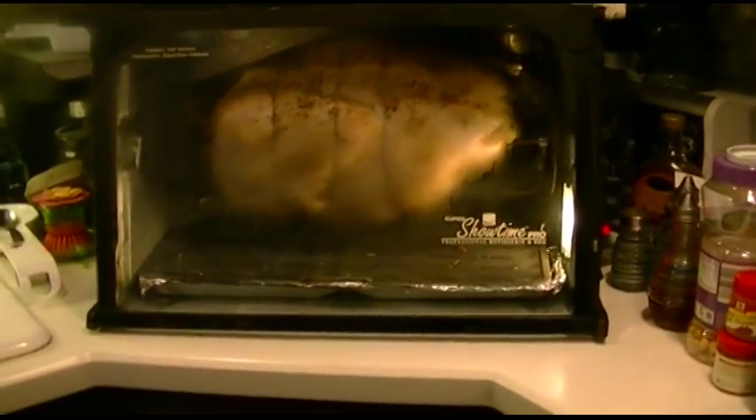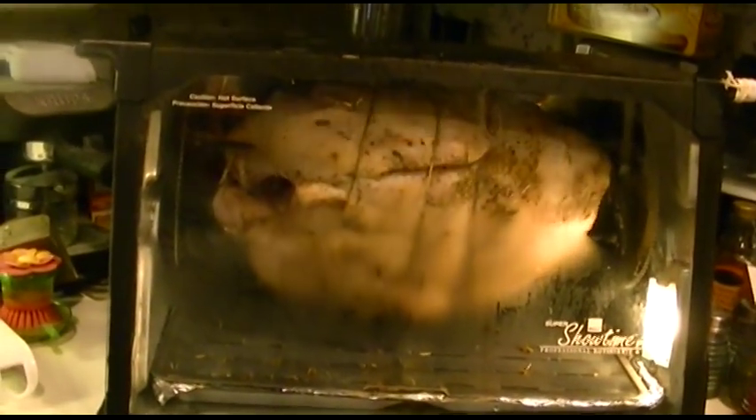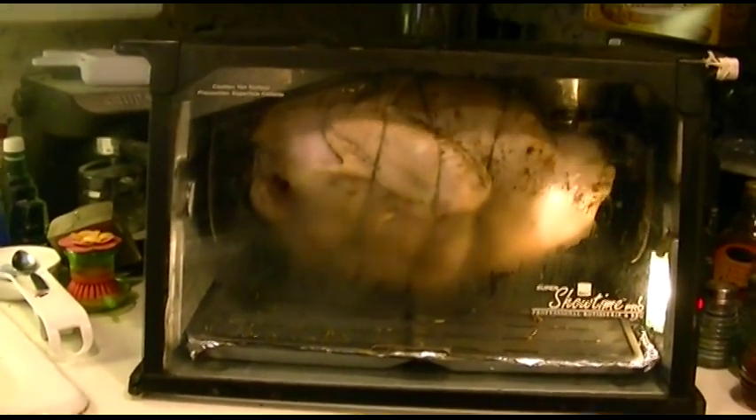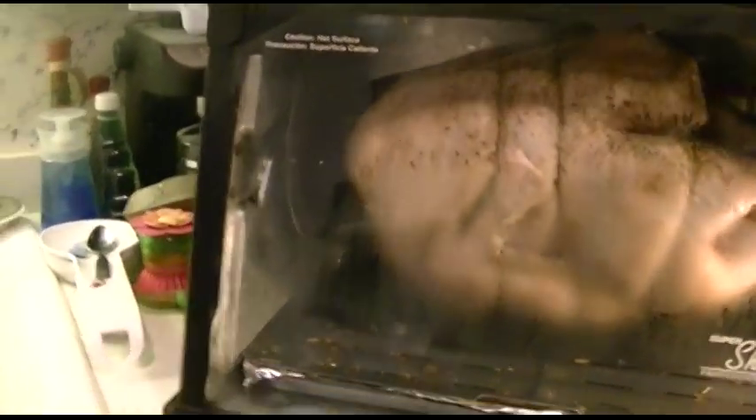Anyway, it's in. It's cooking. You can see the spices and all that stuff, so we'll see. He always comes out good anyway. This is, by the way, the pro model — the big, big, big jiggly one. Last year I didn't have this kind. Somebody who used to own this gave it to me, and this way we can host even larger Matt's fat parties. But Matt is moving to the only state that can hold him now because of how big he's gotten — he's moving to Texas, and this is also going to be a going-away party for him. Anyway, the turkey is on, and I think he's actually browning already. He's been out in the sun a little long. This is going to go for two hours and 45 minutes if it doesn't catch fire by then.